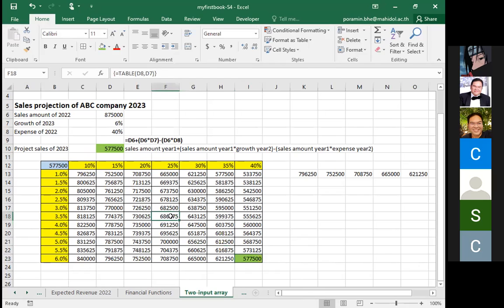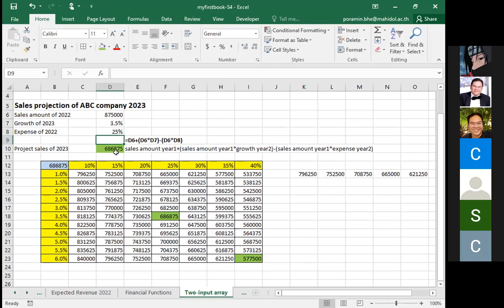If you are not sure, you may randomly pick a value in the table. Assume that I pick this cell. You can see that here growth is 3.5 and expense is 25. What should we do? You just try changing the value in the original cell first: 3.5% for growth, and 25% for expense.